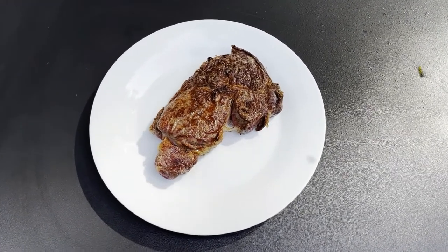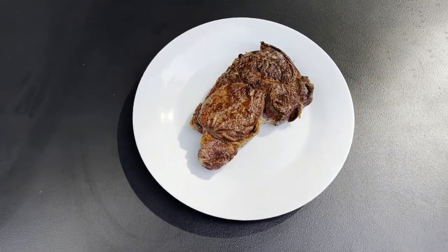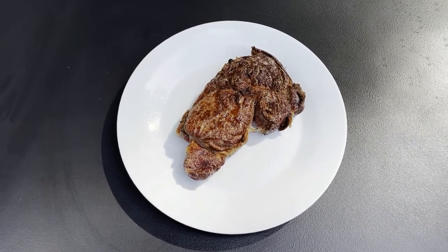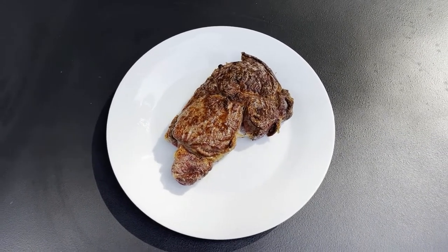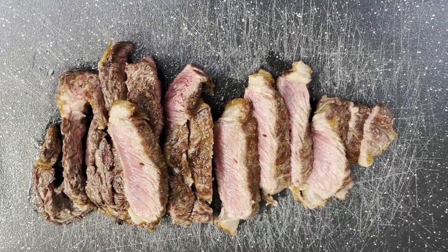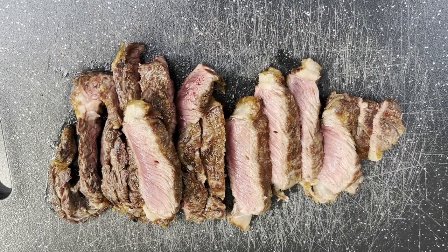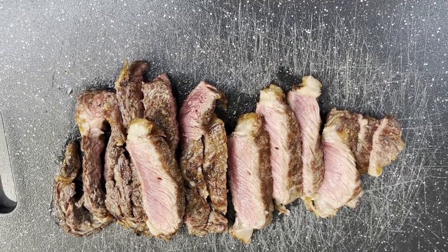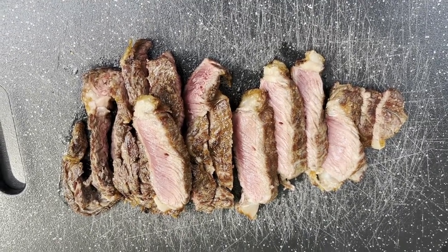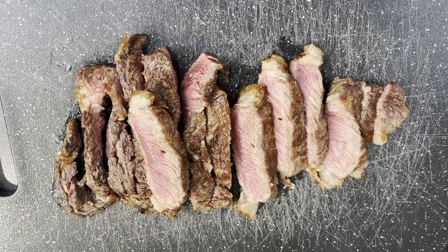This guy wants some too — it's a good looking steak. Going to let this rest for another three minutes or so, then we'll cut it open and see how it tastes. We just cut this up — looks fantastic. Nice way to cook a steak, pretty quick and solid. Quick, easy, and delicious grass-fed ribeye.